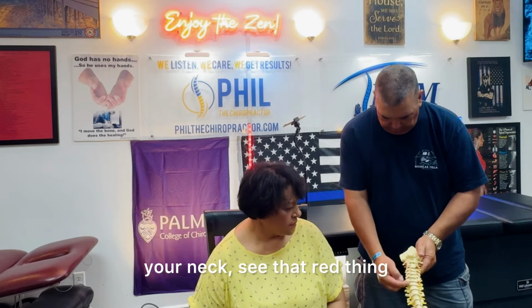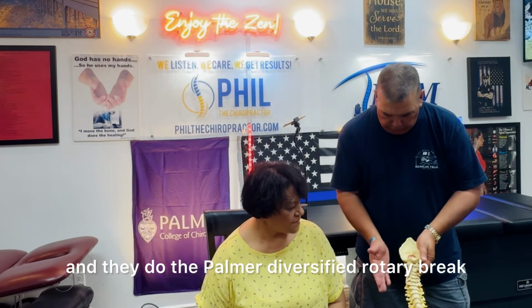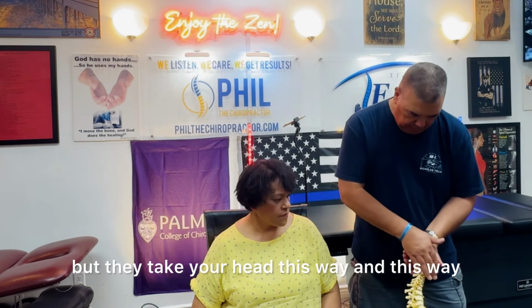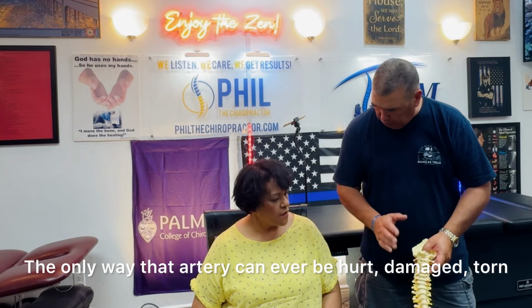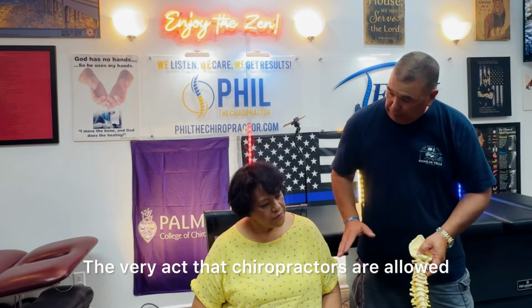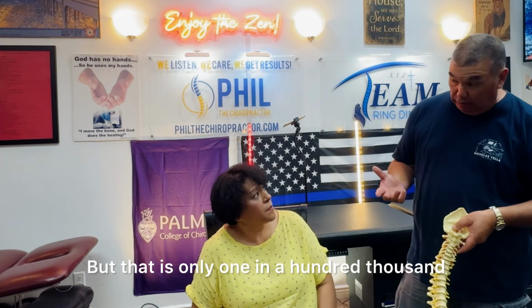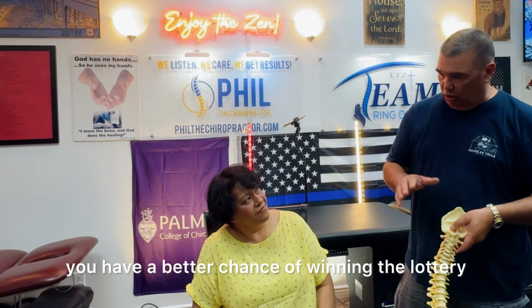Good. Your neck, see that red thing? That's a vertebral artery. They take your neck and they do the palmar diversified rotary break. It's a standard practice. It's a safe practice. But they take your head this way and this way. The only way that artery can ever be hurt, damaged, torn, compromised is through rotation. The very act that chiropractors are allowed to do can cause a problem. But that is only one in 100,000. You have a better chance of winning the lottery.